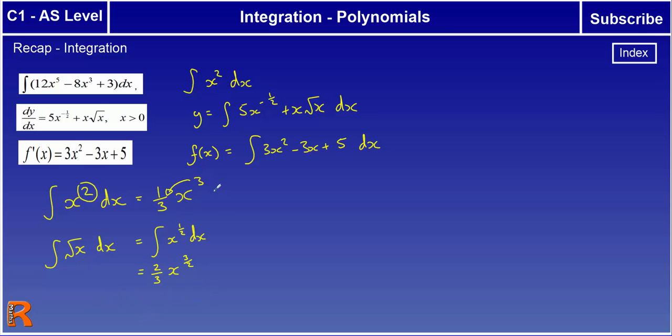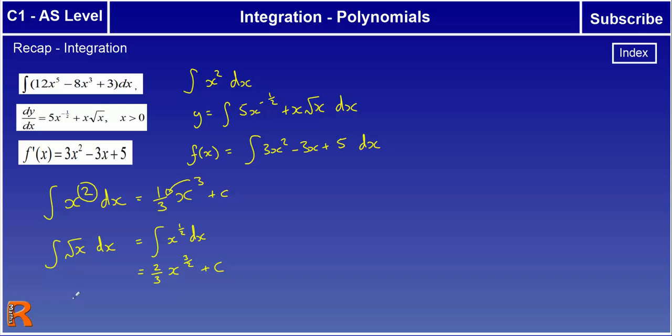Oh, and don't forget, on all these questions, I should have done this, it's very naughty of me, when you integrate at the end, if you've not found a definite integral, so you've not found an exact value, there's always a constant term, because when you're differentiating, any constant term disappears. So when you're integrating, there could have been a constant term, so you have to add one in. So a sort of not random, but just a number that we usually call C. It doesn't have to be C, but that's the standard notation for that.